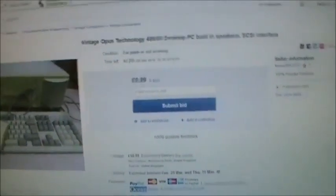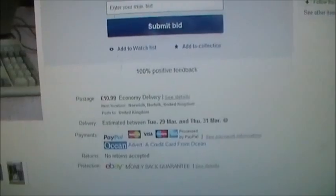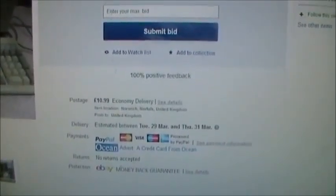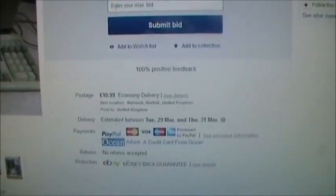There's 4 days left, and he's selling it at 99p. Postage is quite a stinger. Oh, actually, no, it's not. I could go pick that up, if he'd let me. It's only in Norwich. Holy shit. I'm going to add that to watch list, because if he let it's up to the seller, you know, some sellers don't like collections.